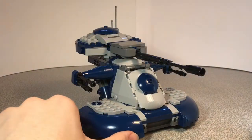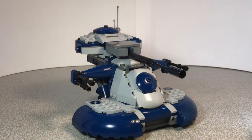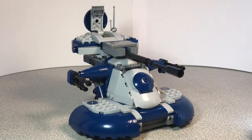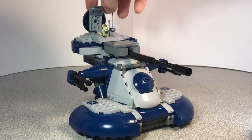Well, that's basically it, guys. I hope you enjoyed all these mods, and feel free to use any of them. And remember, just make it your own. You can do your own mods too. It's just really awesome. Just make the AAT your own. I really love the Separatists, so this was an awesome set for me, and this is one of my favorites. I still need to get my 501st Battle Pack, but I'm sure I'll get that as soon as possible.